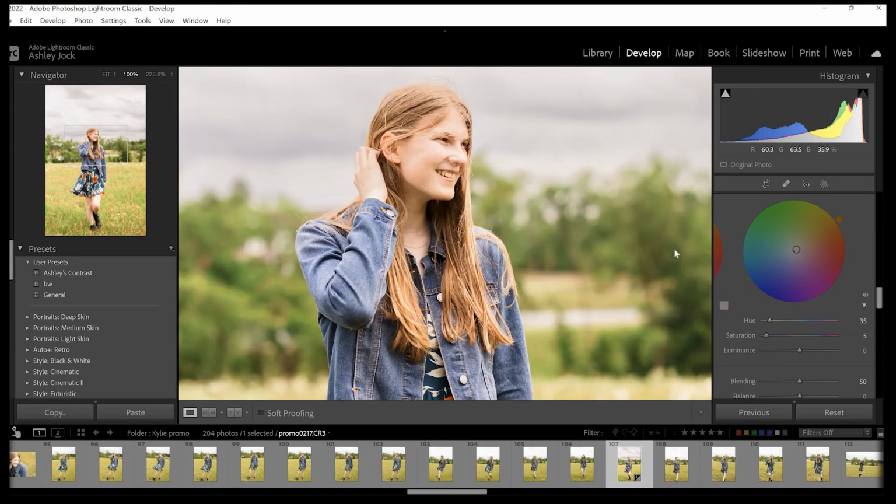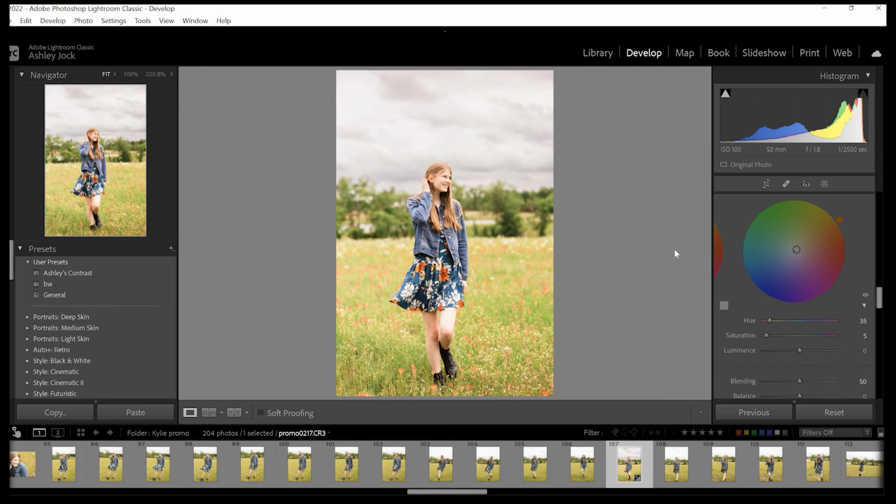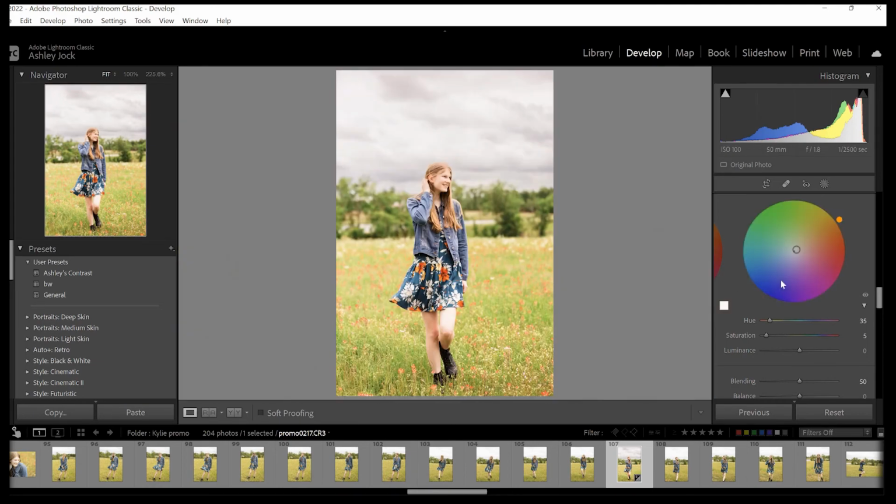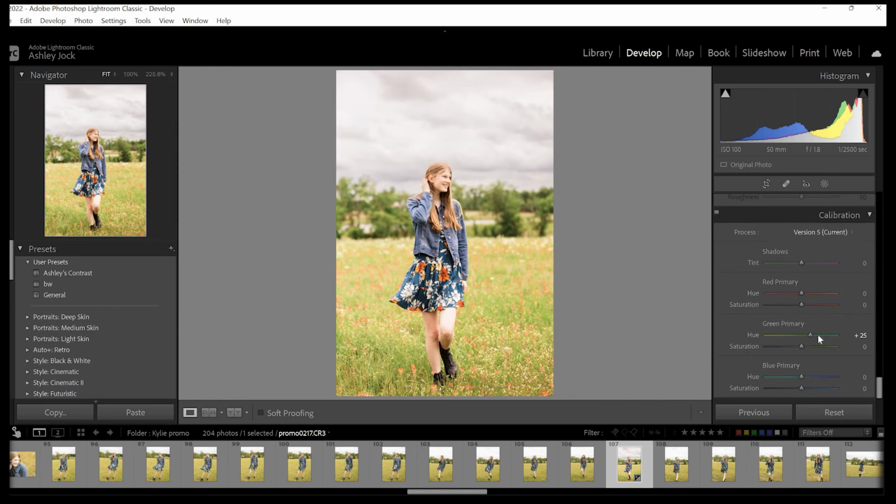And I know these are minute, tiny little changes that most people don't see, but when you start editing and staring at pictures, you see color differently. Yeah, there's still something slightly off in this picture for me. And so I could totally stare at this for 30 minutes and not figure it out. But this is when you start moving your sliders around, trying to figure out what it is that you need to change and see what they do. Sometimes it just takes a little bitty tweak to make something look better.